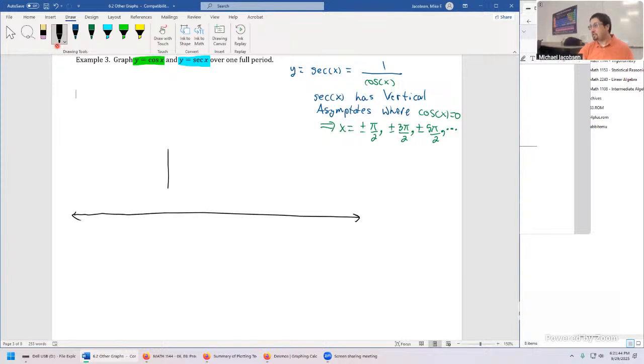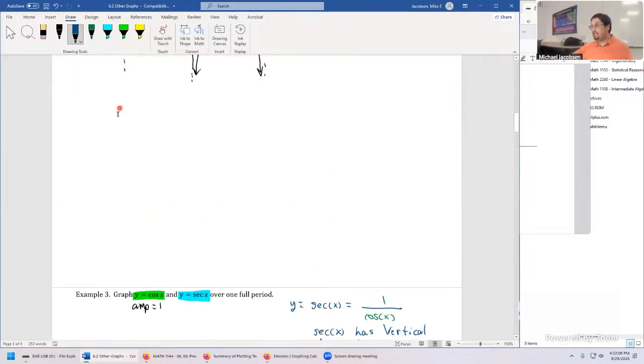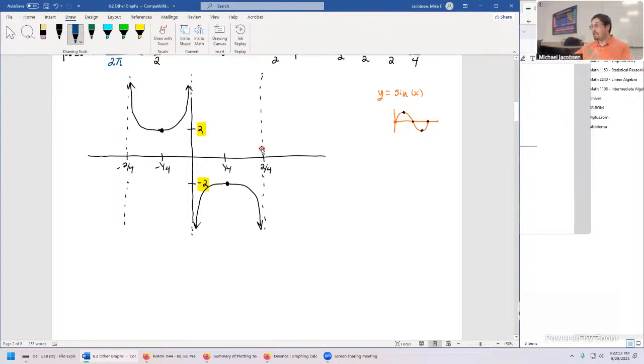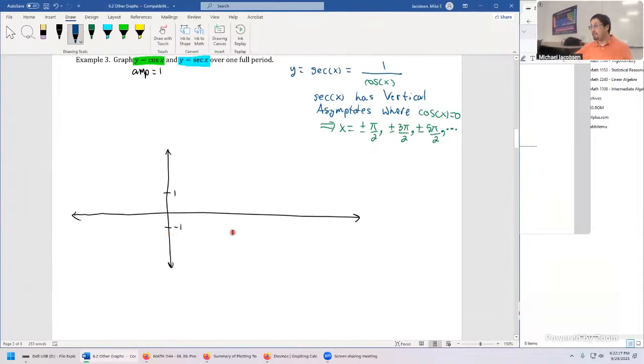This time I'm going to move the axis a little bit more to the right. This curve up here has amplitude 1 for cosine, so that means put in a positive 1, -1 on the vertical axis. And the comment we made before when we were plotting cosecant is relevant here. We want our plot to start on a vertical asymptote and end on a vertical asymptote. So we'll need to do that for full credit on the secant plot as well. And that's why these plots are a little bit more challenging to get started, get everything in the right spot.